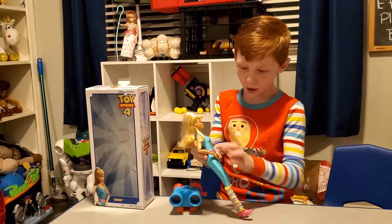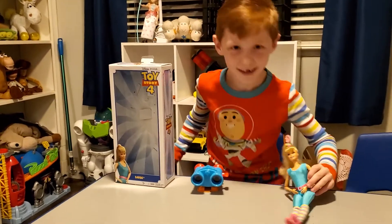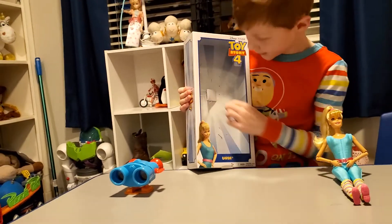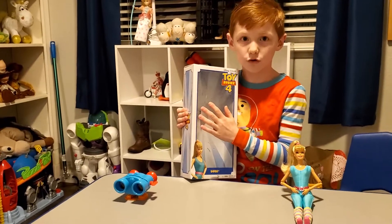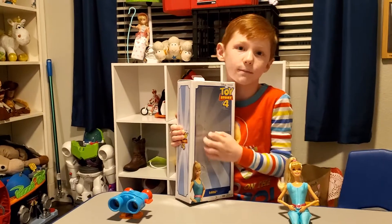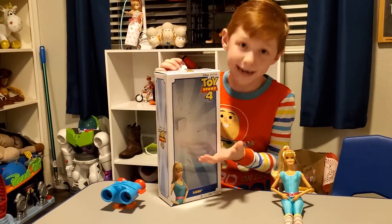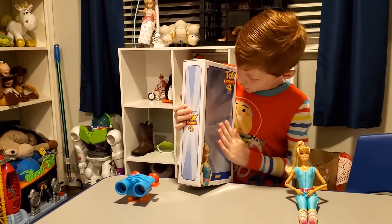Now we're going to move to her box. I was going to do her box first, but I kind of forgot. Barbie's box is really cool. I always liked the plastic stuff that was in the box, because I like that it kind of covered the toy — if it fell down in its box, it might get a little scratched up. That's why I like the plastic stuff, because if the box falls down off a shelf, the toy won't get damaged inside it. That's what's very nice about this box.